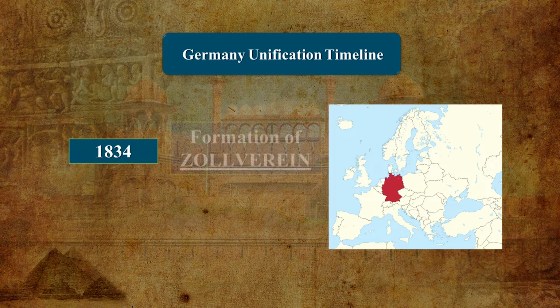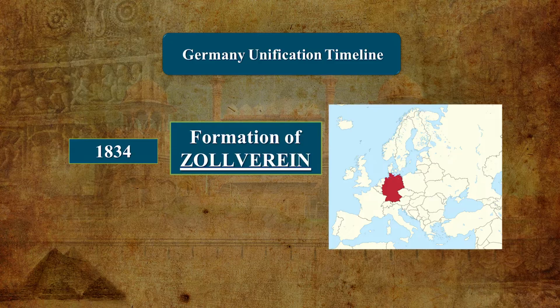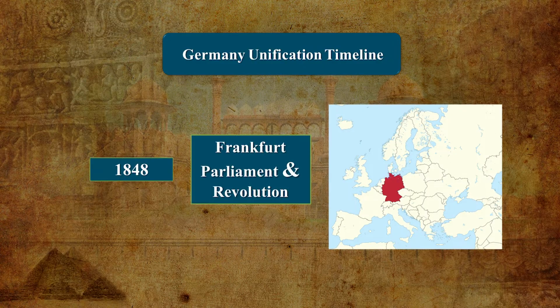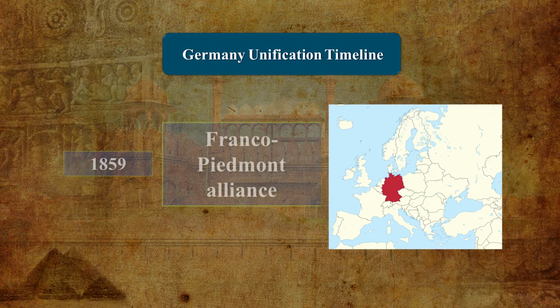Now, in 1834, this also we have studied, the formation of the Zollverein. The Zollverein had created economic freedom. With this, there was a further movement of revolution in the 1830s and 1848. The liberals wanted to continue the idea of political freedom. So, in 1848, a new constitution was created in which Frederick was offered the post of emperorship. However, Frederick refused to accept it because he realized that he would be controlled by the legislature. So, he did not have the power to govern.